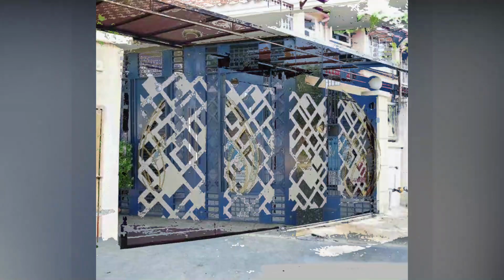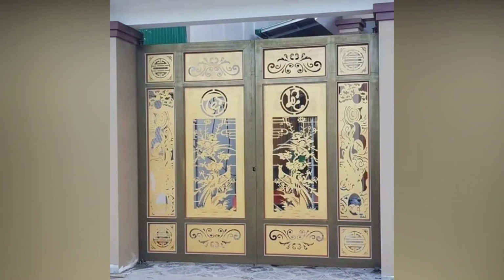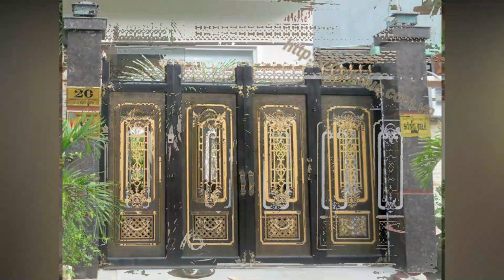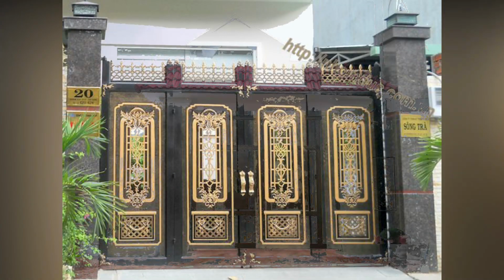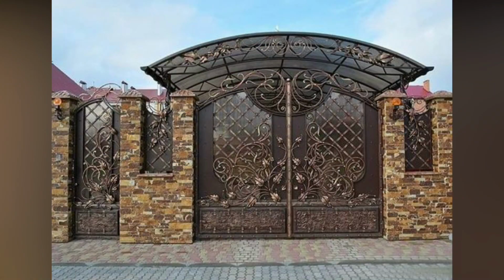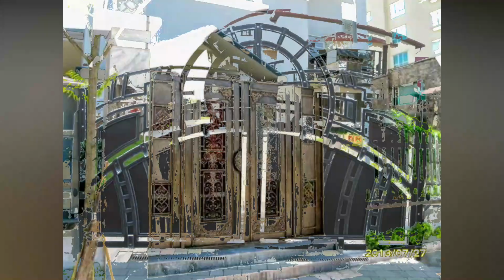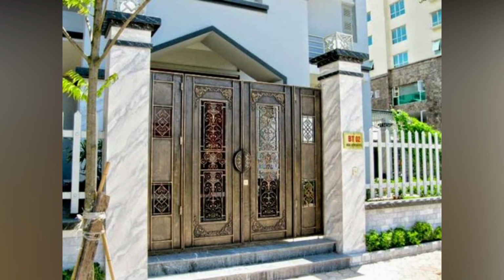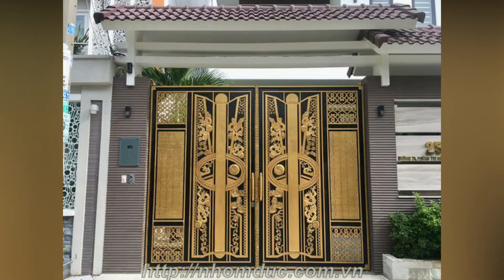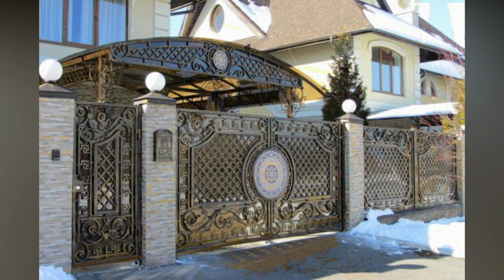This seems to be a perfect gate for villas, and if you own a big house, then you can have this gate for your home. The gate is not opaque, so people can peep through, but it is quite huge so that people cannot easily climb the gate to enter your home. They would get enough space to pass papers or such small things if by any chance your gate is locked. The gate is wide enough, which ensures that even if you have four wheelers, it can simply pass through the gate. Here you would see small as well as gorgeous iron detailing and design going on all over the gate. This seems to be exactly like a royal gate, and if you own a farmhouse, then this type of gate would suit best for your house.